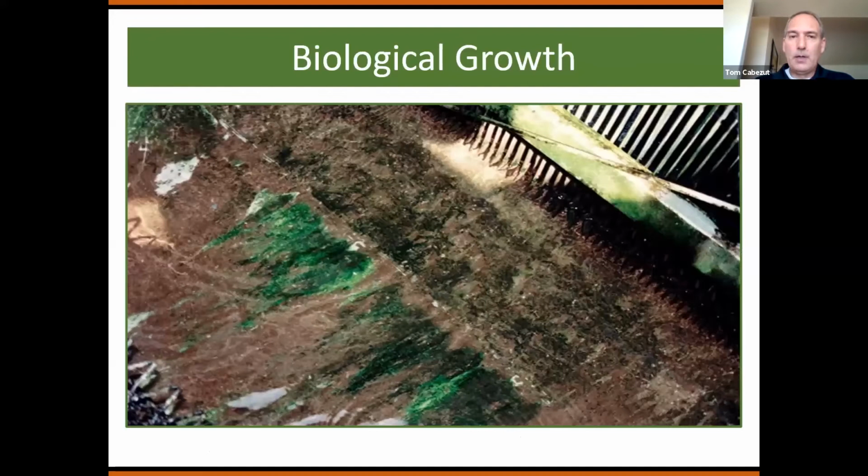So, biological growth. As most of you probably know, filtration alone isn't the best way to treat a cooling tower. It certainly is better than nothing, but we can't control the algae buildup and all the biological growth that can take place. We can filter the heavy stuff out and remove the breeding grounds, but you still have the potential for algae and growth. So we go hand in hand with water treatment. You don't want to do just filtration on its own. Algae can be a very difficult thing to get rid of, especially in environments where the sun is hitting the surfaces and the water that's in the cooling tower.